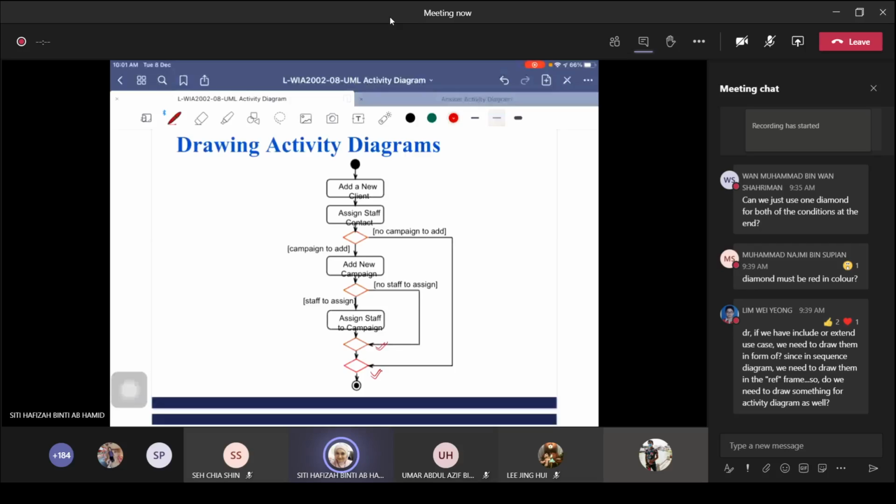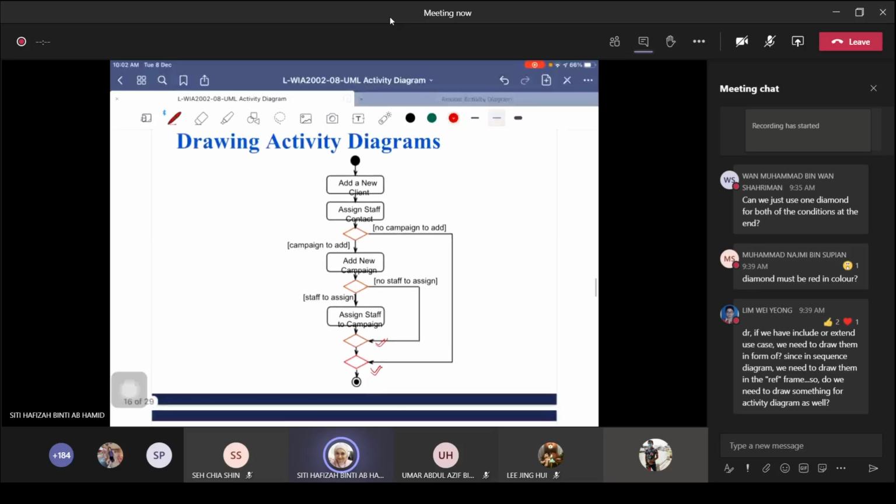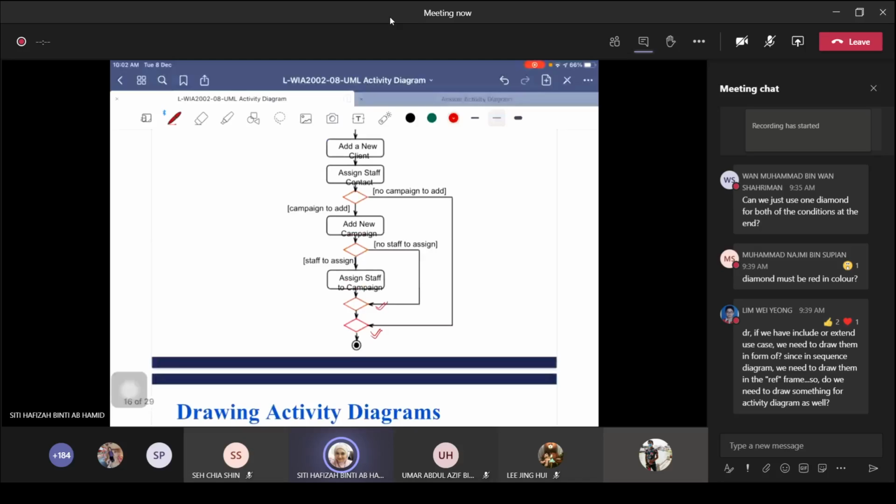When you have a diamond, all directions must have a guard. Guard 1, guard 2. So this one is okay because there is a guard, no campaign to add.